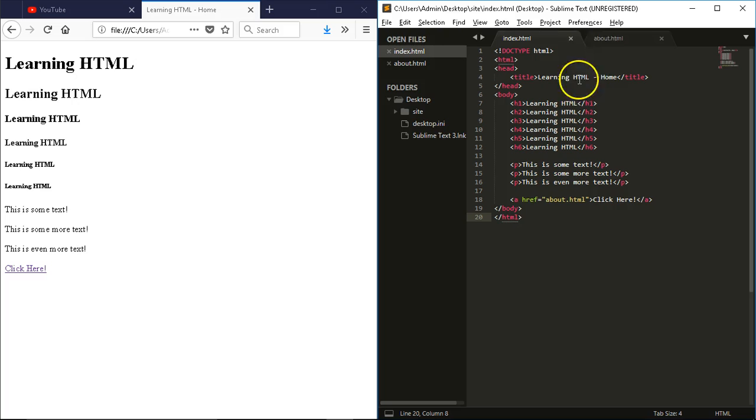And because both of the documents are in the same folder as each other, you don't need to make this any longer than it needs to be. For example, if it was in different folders, you would do something like, I don't know, home slash, and so on, depending on the directory where things are located. But we'll get into that soon.